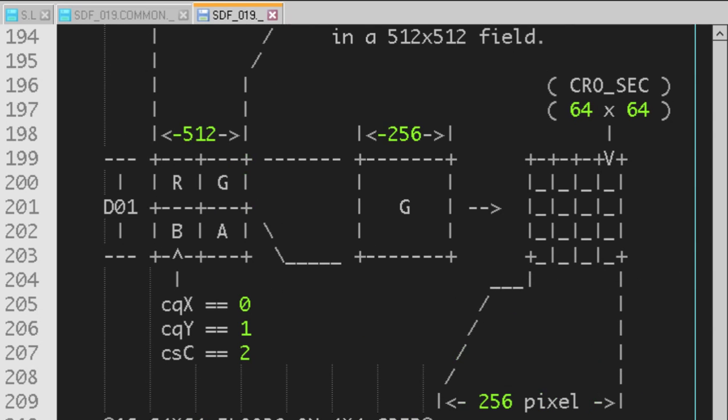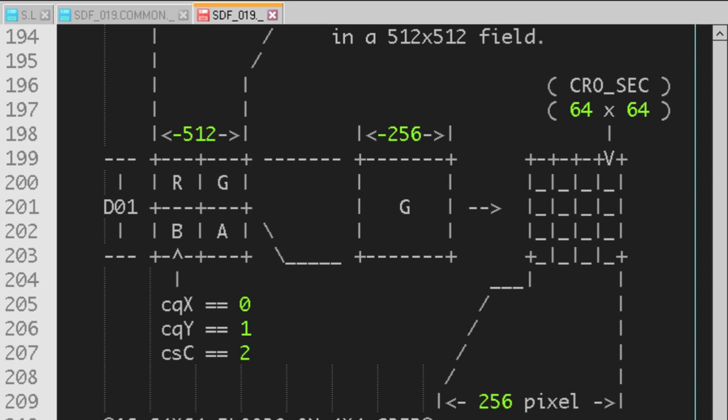These guys right here, we'll try to make a little circle around it.